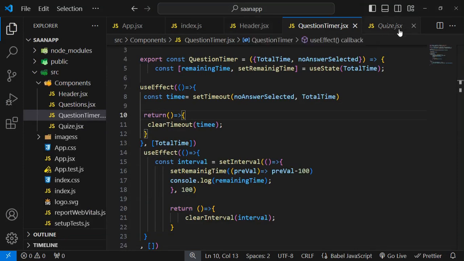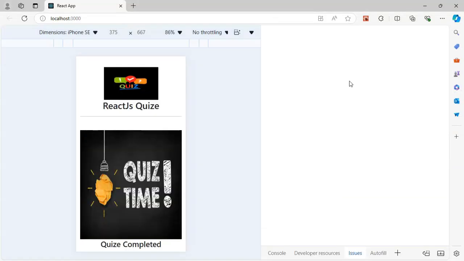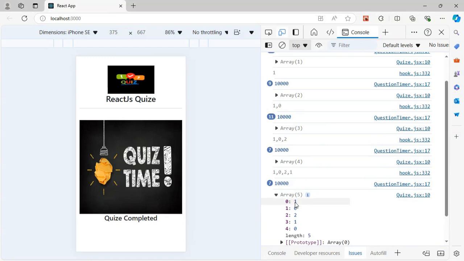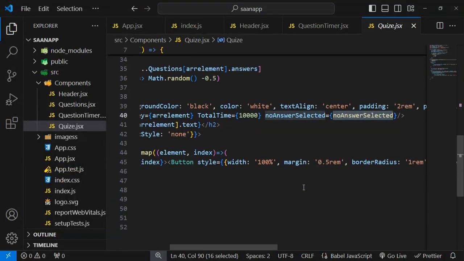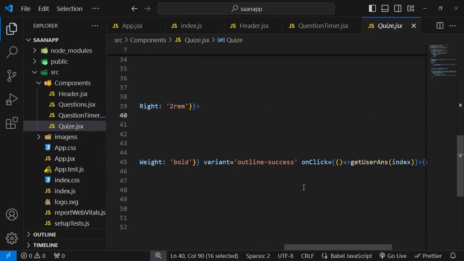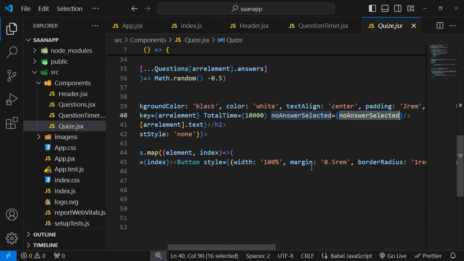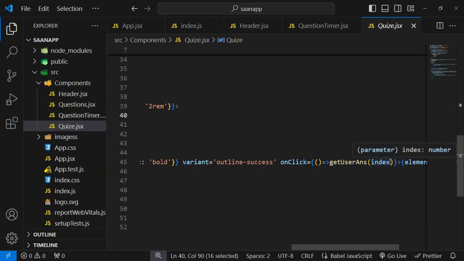So if I move here in quiz, I want the answers which I have selected inside that array. So instead of these elements or these indexes, I want to initialize the array with answers. Here, instead of writing index, I'm just going to write element to that function.